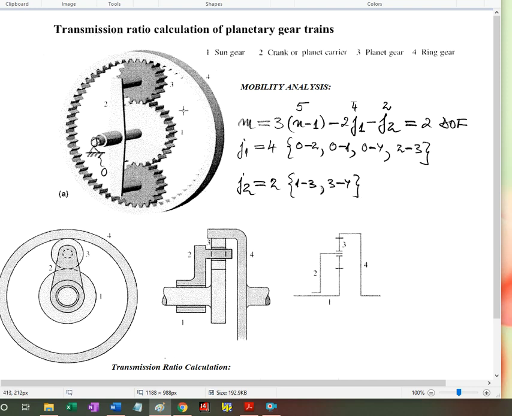You'll see a unit like this one, which is the simplest of the planetary gears, has a mobility of 2. Mobility of 2 means that I either have 2 inputs and 1 output, or 1 input and 2 outputs. Think of the car differential. You have the drive shaft on a rear-wheel drive truck, that's the input, and you have 2 outputs, the wheels. There's a correlation between the RPM of the wheels due to the road.